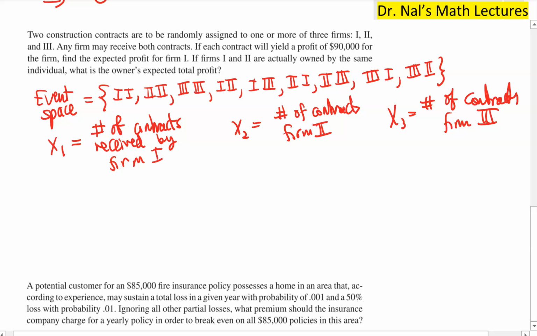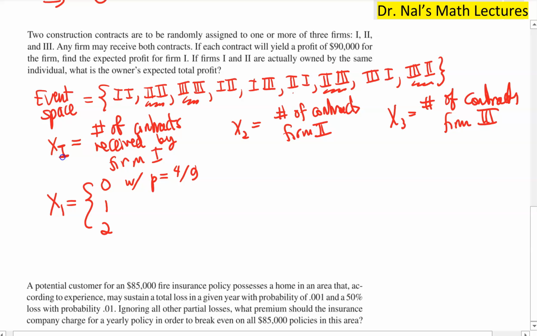All right, so you guys can easily derive the probability distribution, I guess. So x1 is either 0, it gets no contracts, or a single contract, or 2 contracts. So we can see X1 will get no contract here, here, here, and here. So on all the other occasions we will get some sort of contract. So 1, 2, 3, 4. So with probability 4/9, the first company is not gonna get any contract.